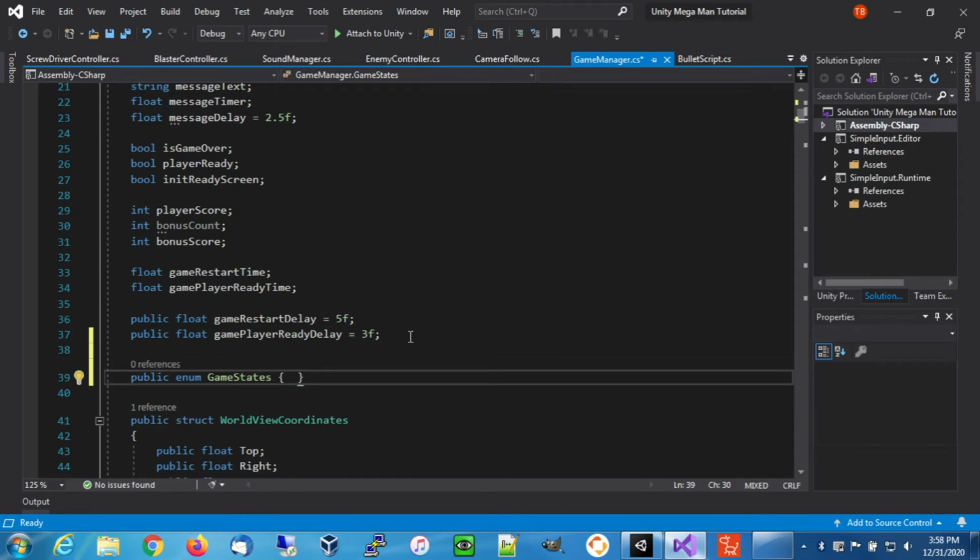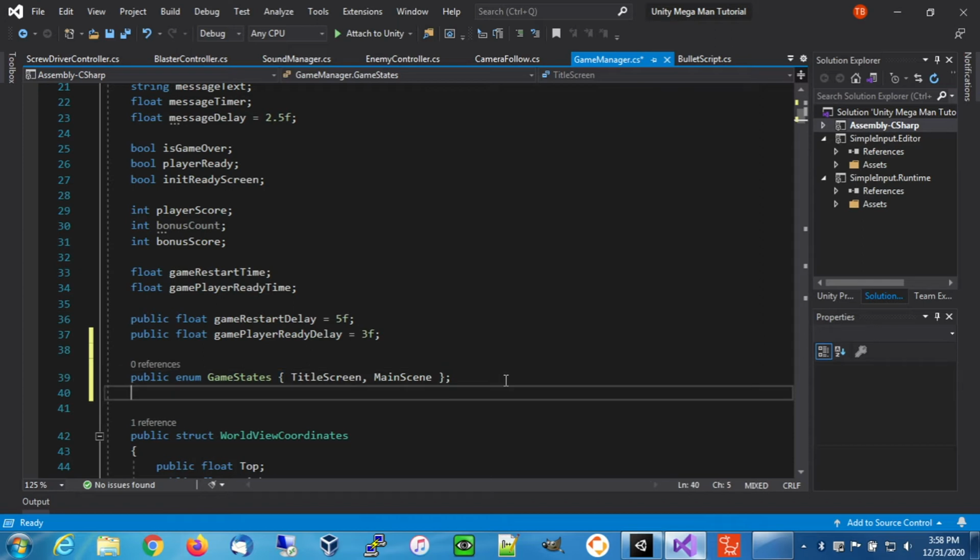So it's going to be the title scene or the title screen, the main scene. If we had a you ran out of lives screen, all the screens for all the enemy levels, all kinds of stuff. So this is going to tell the game manager to know where it is and what it should be doing and what it should be managing. So the first one is going to be called title screen, and the next one is going to be called main scene. So we only have two.